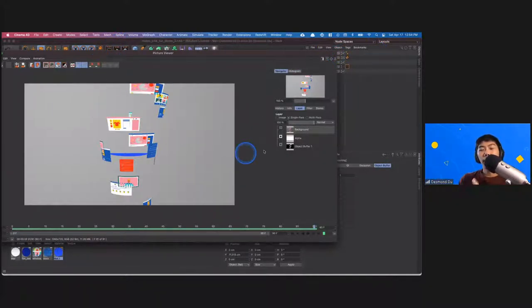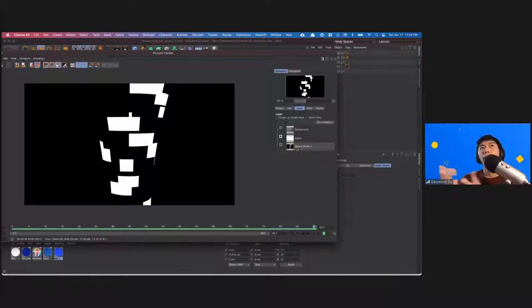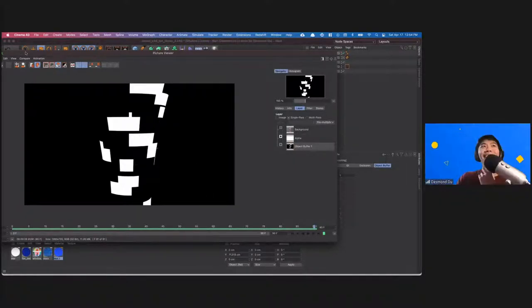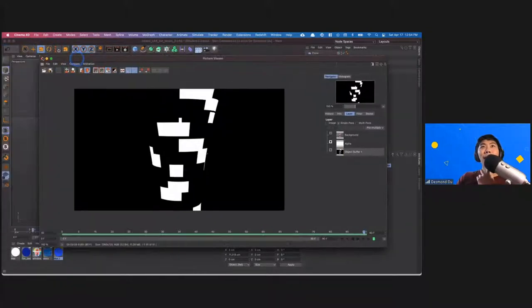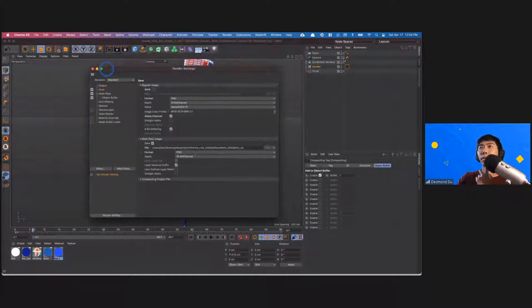But it's a two-step process. You render the full without the cutoff, and then next you render the object buffer. It has to be done separately. This is the simplest way I thought of, but it's also a good way to learn about object buffer rules. Okay, this is way better than the RGB. And you can create as many object buffers as you want, I guess up to 12.